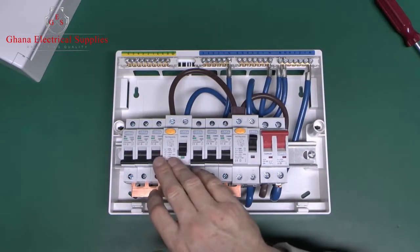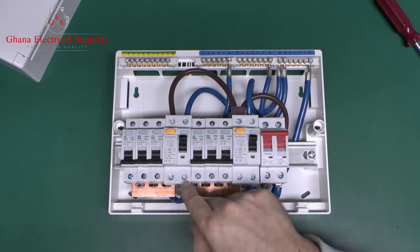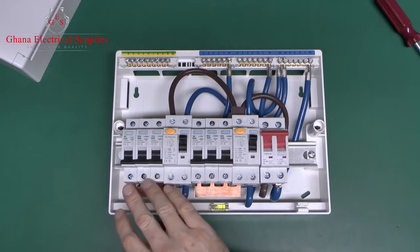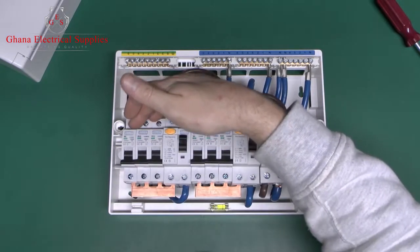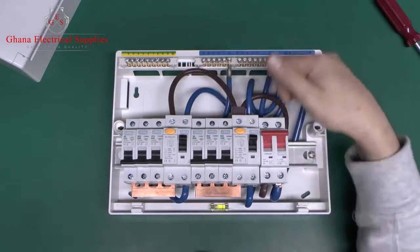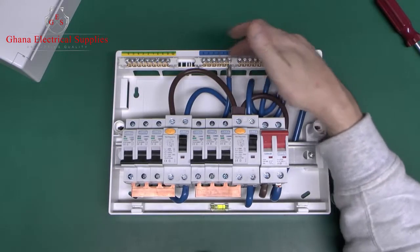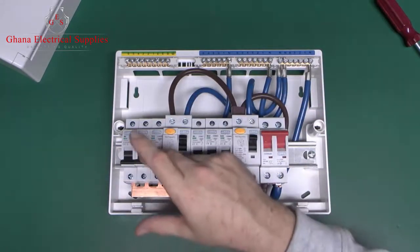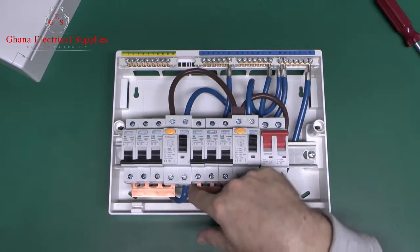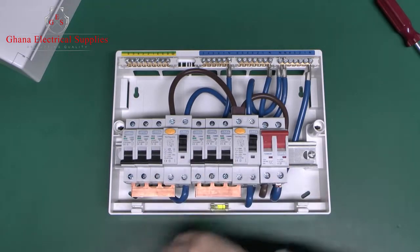It's exactly the same with the set on this side. Again your power's coming in at the top, and assuming it's on, your line comes out on the bar here, goes into the bottom of the circuit breakers, circuits are connected at the top, and then the neutral for this one comes out the bottom via that wire, and ends up on this bar over here. The reason there are two separate neutral bars is that any current that goes through here onto these 3 circuits has to return via this RCD. Otherwise you're going to get an imbalance, so one or the other is going to trip, and in some cases both. So for every RCD you need a separate neutral bar.